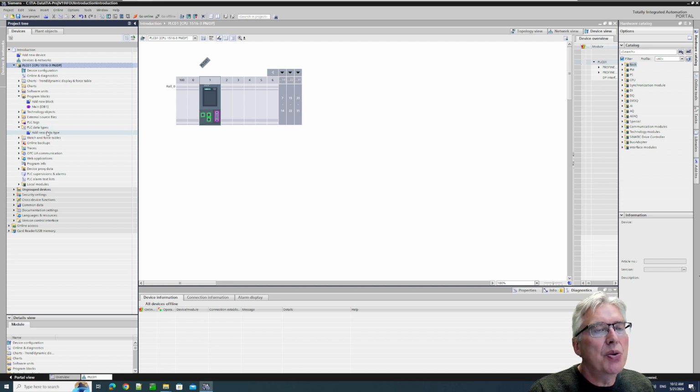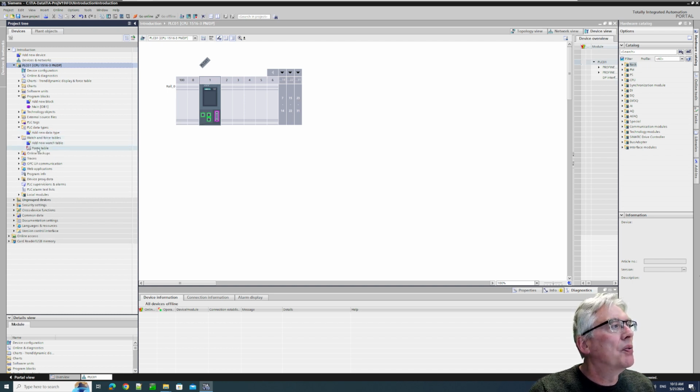But there are user data types, where you can group data and give them a name, and you can structure your data. Watch and force tables. Here, with a force table, you can force data or variables on your CPU. With a watch table, you can watch variables and also change them. And you can use them freely for anything. You can watch pretty much any data the CPU has online for your program, that is.